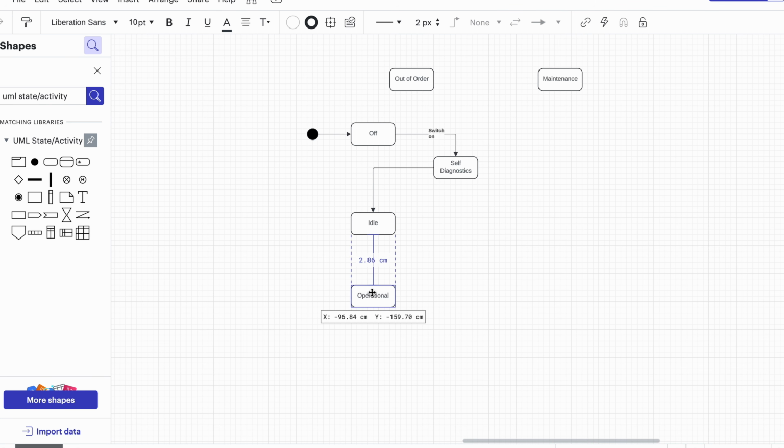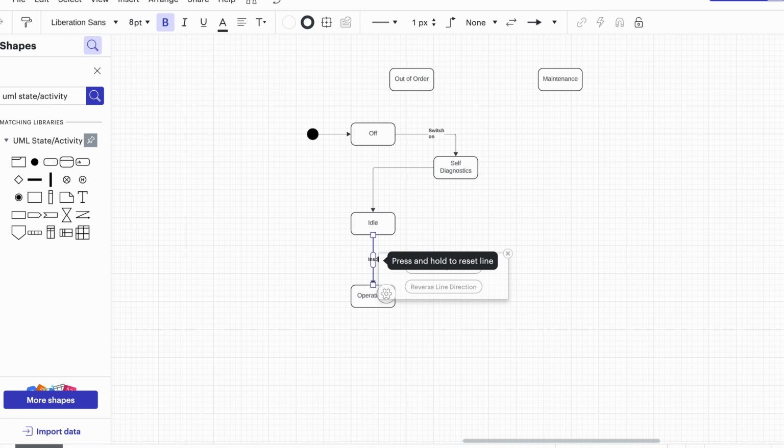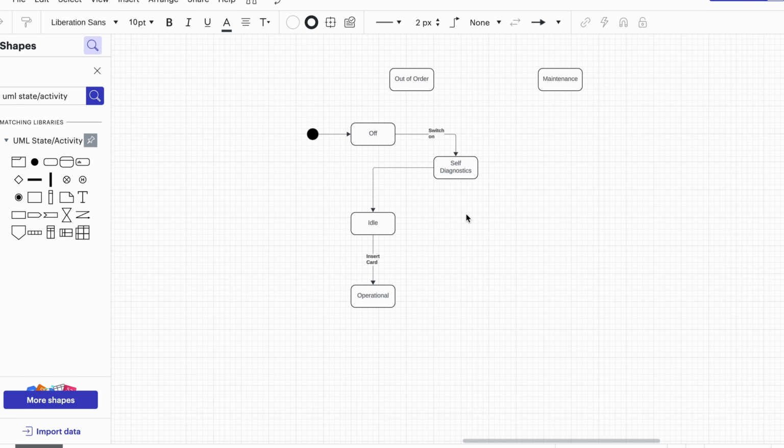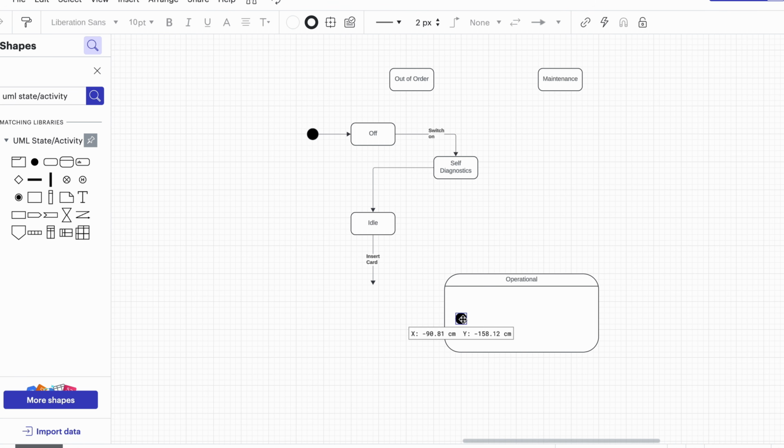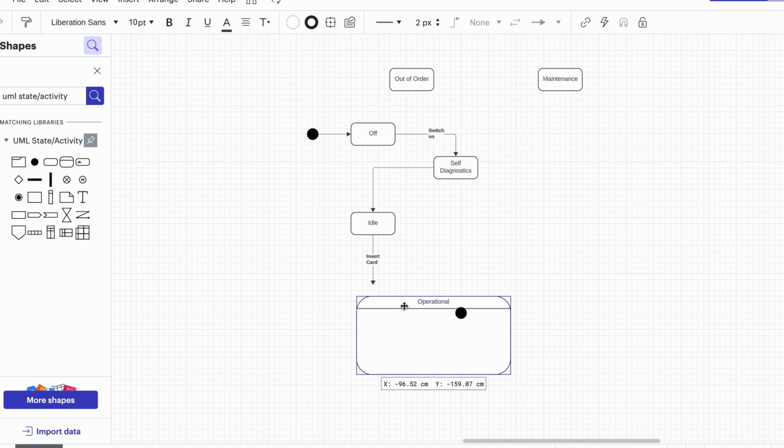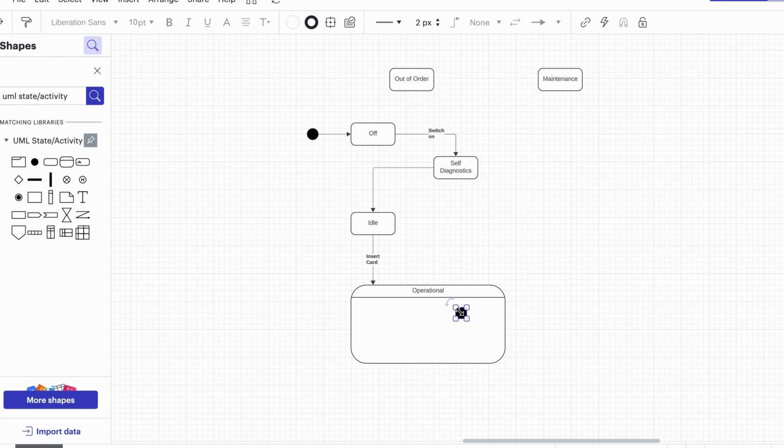Looks good, but at this point I start seeing that the operational state is too primitive and doesn't show a lot of stuff that the user or ATM does. So let's throw some details into that. For that, we can use the composite state. Basically, we expand the state and add a bunch of substates inside where we can add all the screens the user goes through. First is customer authentication, which includes entering your PIN code and verifying the card by the ATM.